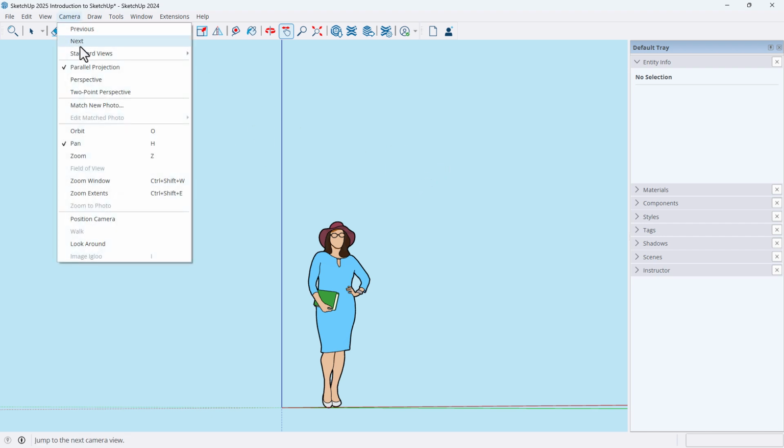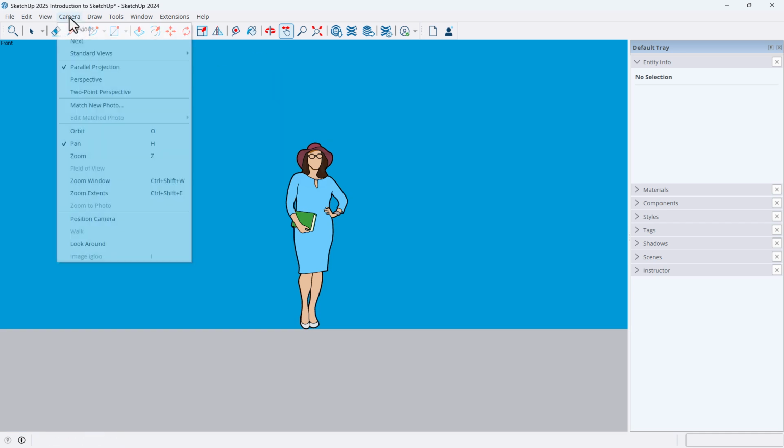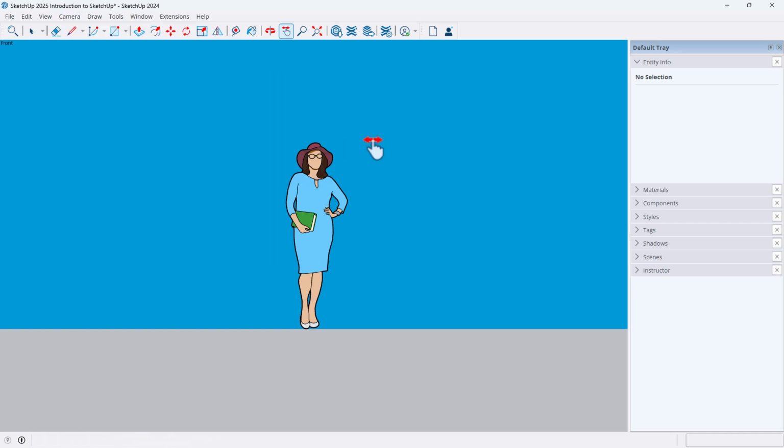So again, camera, standard views, if I went to front, and then camera, parallel projection, you see that Teddy is completely flat. We no longer see the horizon changing with a perspective, but in fact we see that the ground is here and the sky is here. So it's a flat image.